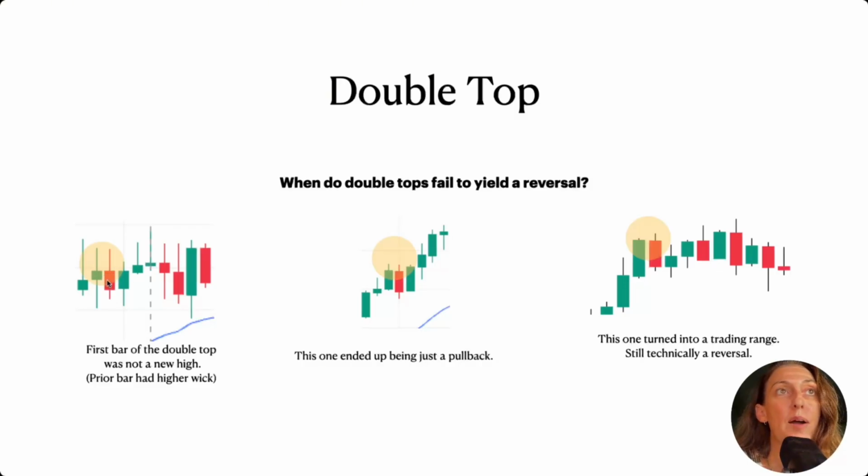I would say this is probably a trading range right here. And there was somewhat of a reversal in that we did go down, but then we came back up again and then went down. Okay. So what about this one right here? This one looks decent, I would say.